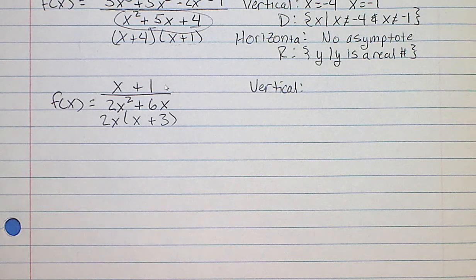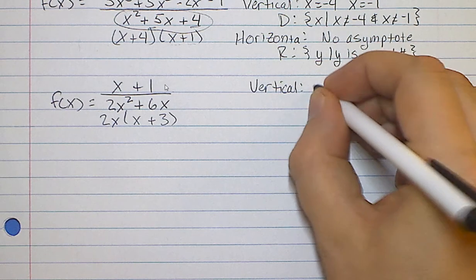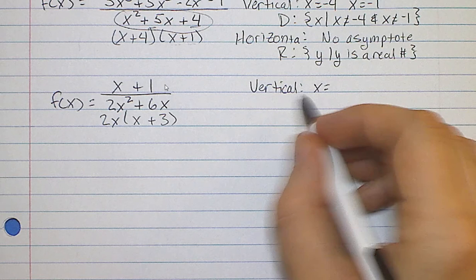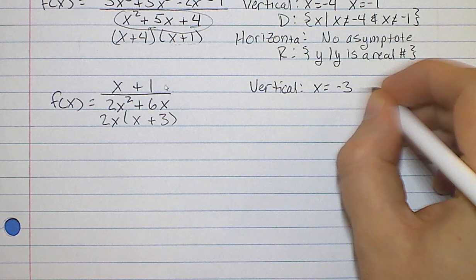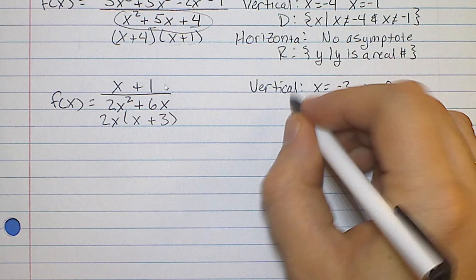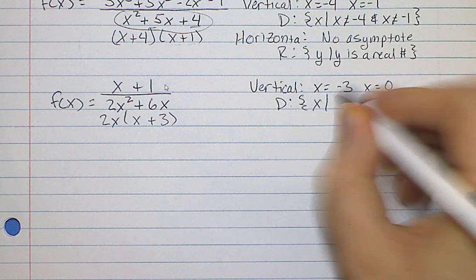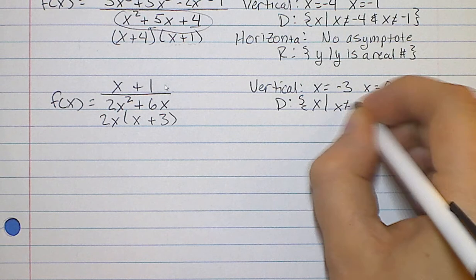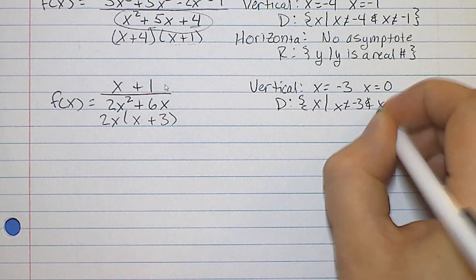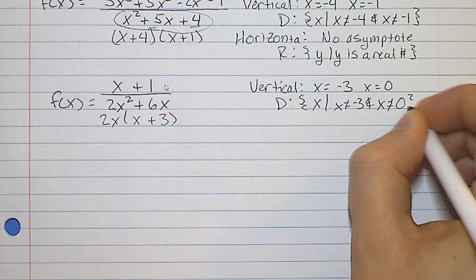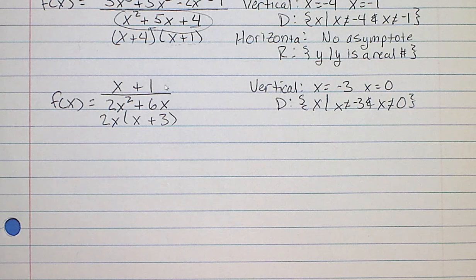So the two asymptotes are x equal to -3 and x equal to 0, which means that our domain has two exceptions: x cannot be equal to -3 and x cannot be equal to 0. And is that how we're going to format our answer? We're going to have the asymptote that we're going to put in the domain? Yeah, because the assignment asks for both. It asks for the vertical asymptotes, and then it asks for the domain. Okay. So two separate answers.